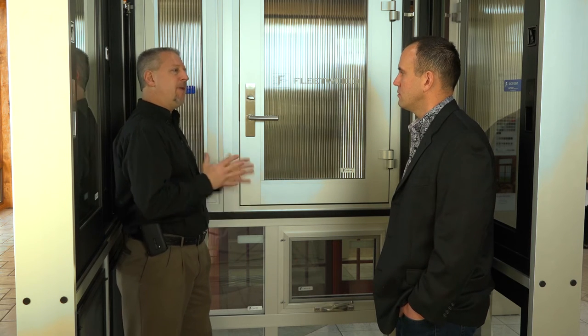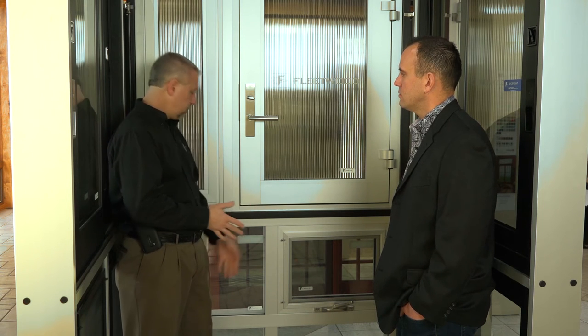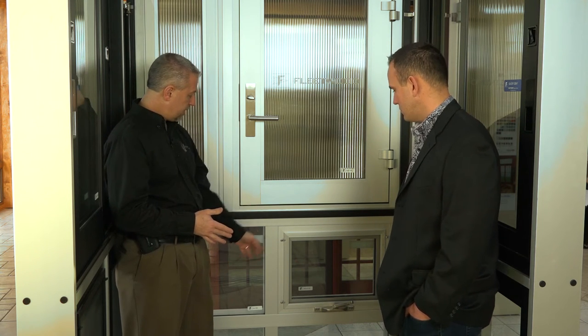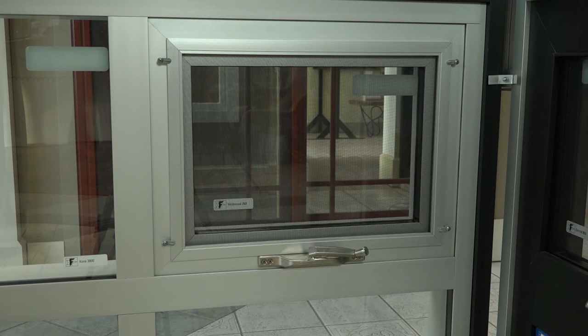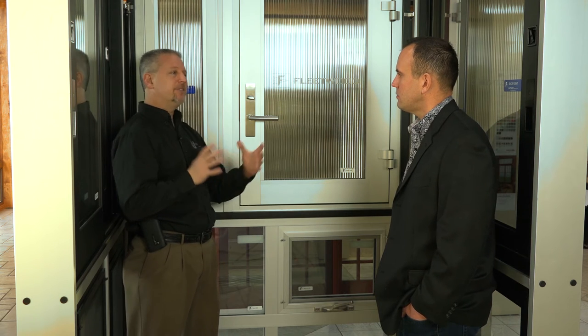One thing unique about Fleetwood is their door systems are built around a four and a half inch frame, as well as their sliding door and also the backbone of their window system, the 3800T, which is designed to look like storefront — which is this below. And within that storefront system, because the frames are the same, we can actually mold those together with factory I-MOL materials, no independent structure required.